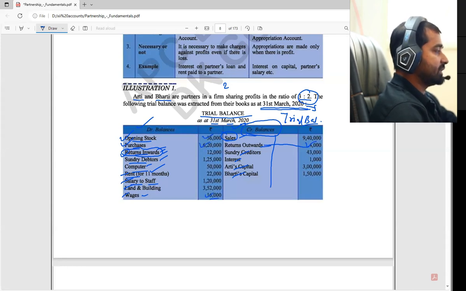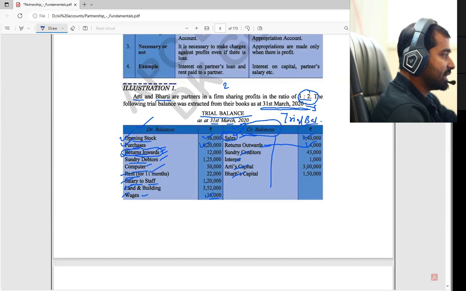Apart from these, any other direct expenses mentioned here? I think no more direct expenses are mentioned; the remaining are all indirect expenses. But incomes here: sales. Sales is 9,40,000. It is also part of the trading account. As well, sales returns are written on this side. That is 12,000, so it will be subtracted from there, right?